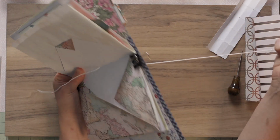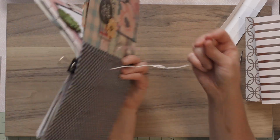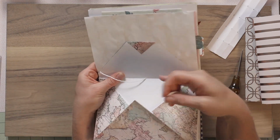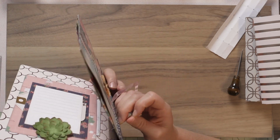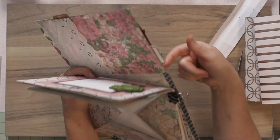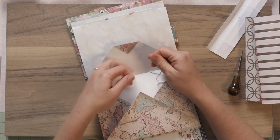And pull it almost through. Just let some of that hang out, just like that. Then we're going to go back through, going from the outside of the spine toward the center. We're gonna go up one. So while I'm still working in the beginning, they're not quite lined up yet, so I kind of do the cover first and then the signatures. And now that I have my first stitch, it's gonna be a little bit easier to do the other ones.